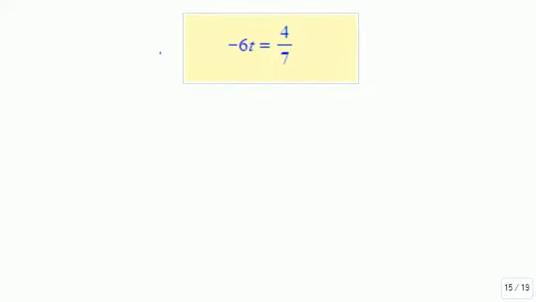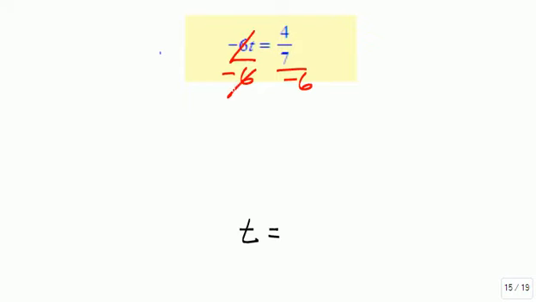Now we're ready for step 3, and that is to get that t all by itself. And so remember, we're going to t equals something. What's in the way? Negative 6. What is negative 6 doing to t? It is multiplying, so we want to undo that by dividing both sides by a negative 6. We've got that issue again over here, but I think at least on the left you can see that a negative 6 over a negative 6 cancels to 1, so there's our t.